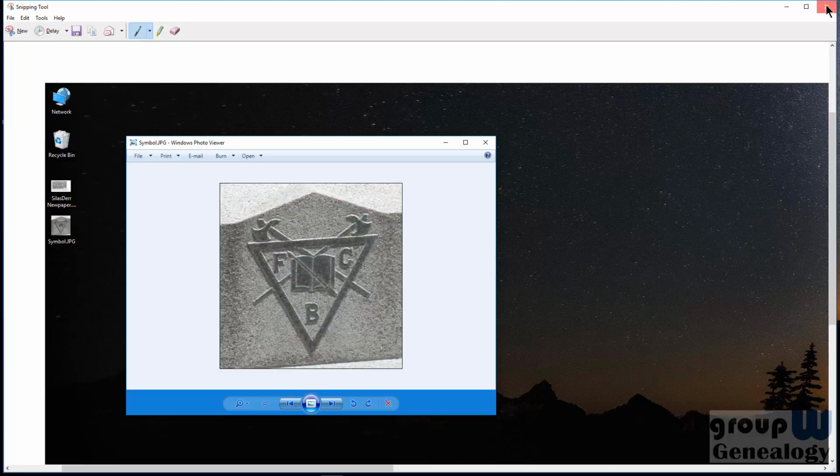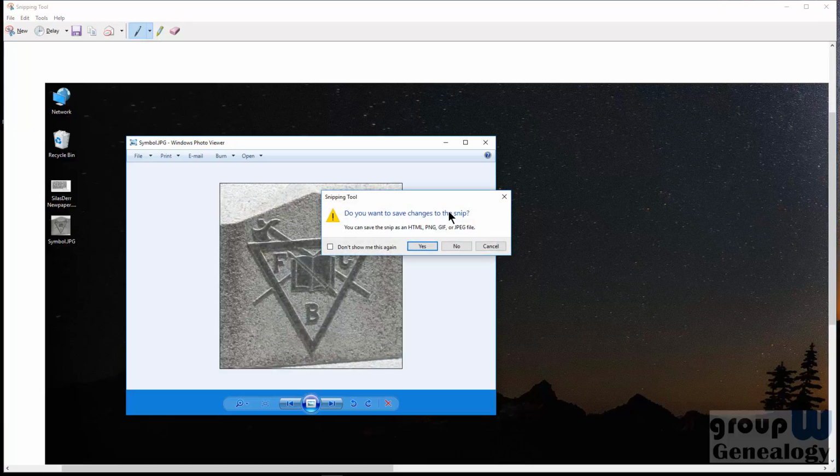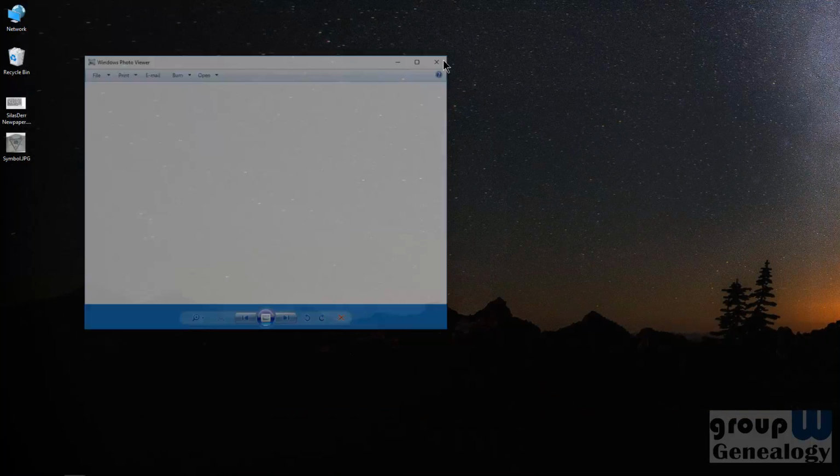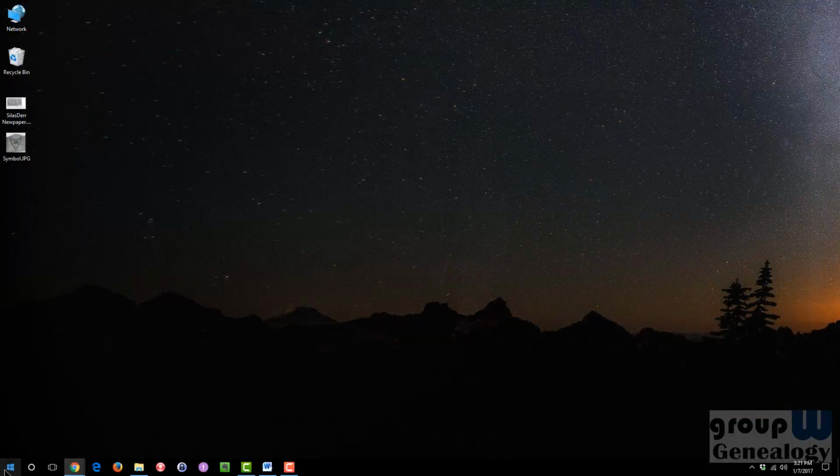So let's close this, and we should be reminded to save our changes. You'll remember that we set that option. In this case, we really don't want to save these since they were just for demonstration. So let's say no. We'll close the photo viewer. We don't need that. If you like the Windows Snipping Tool and you want to use it often, it's good to have it appear here on the taskbar.